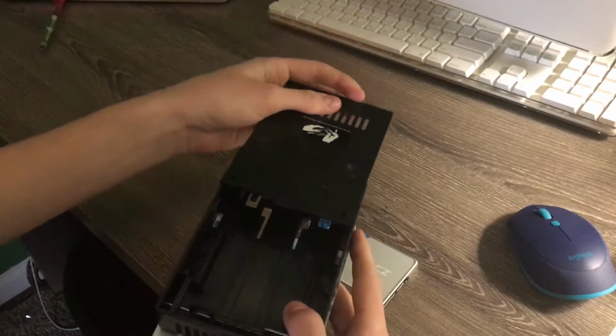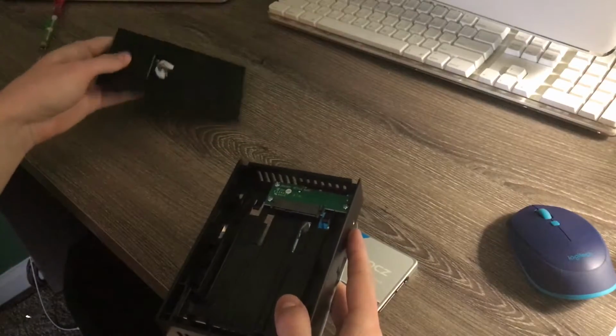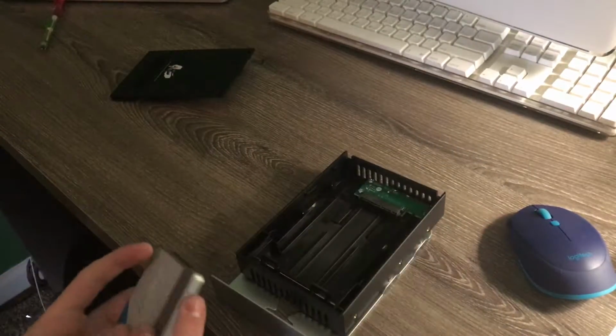And what do we cut on? Hey, Alex, it's probably a wonderful idea if you don't shove a little metal bracket into the SATA port. Probably would actually help it stay functional.